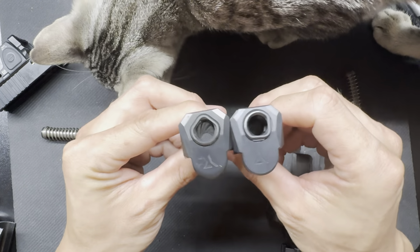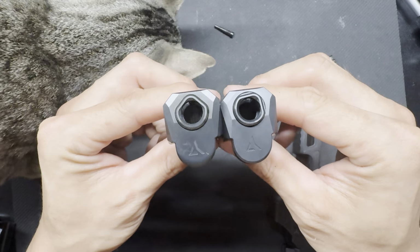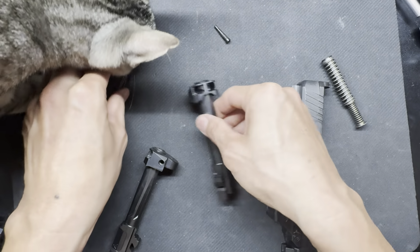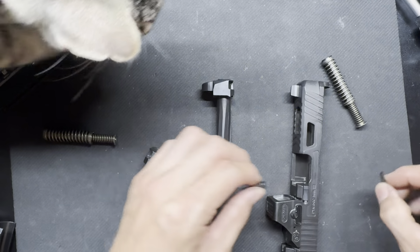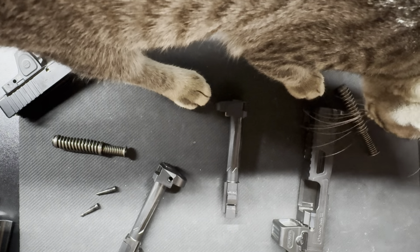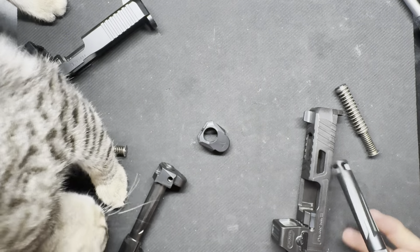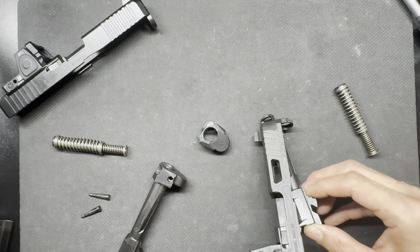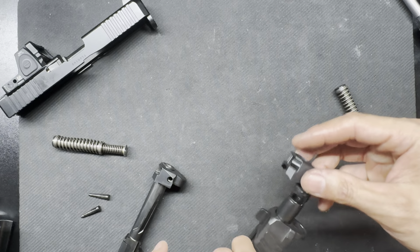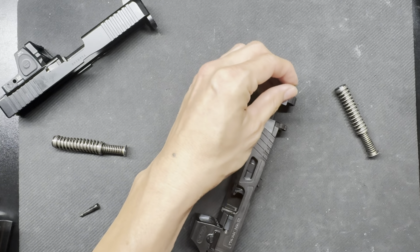What I want to know is okay. I kind of want to hear straight from Radian's mouth that they changed it so they could save money, and I can understand that. Maybe they're trying to crank more of these out because there is such a high demand for them, and there is. When I purchased this, they had 20 Ramjets in stock. They had the number posted. I don't know if that's correct or not, but that's what it said on the Optics Planet website. They had 20 in stock. Within an hour, they had 11. So at 11, I bought one for full price, right? Because I liked it so much.